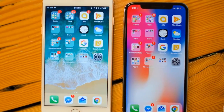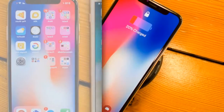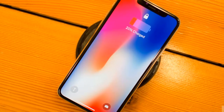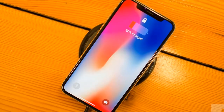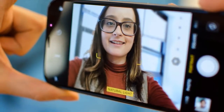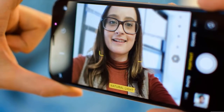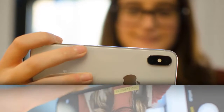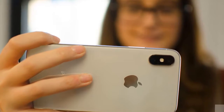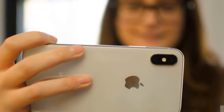More than a month after its release, most popular apps support it, but there are still many that don't. It'll likely stay that way for a few more months as developers take the time to update their apps. The OLED display goes a long way in making amends for these quibbles. The 5.8-inch screen has a 2436 x 1125 pixel resolution, 458 pixels per inch, and it's razor sharp.